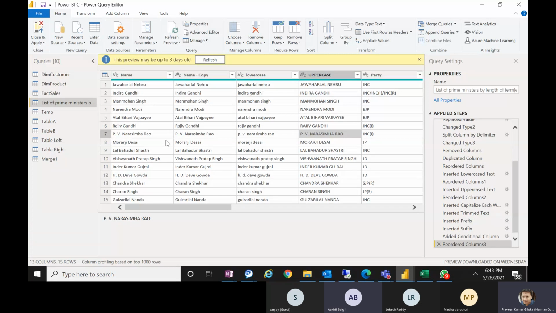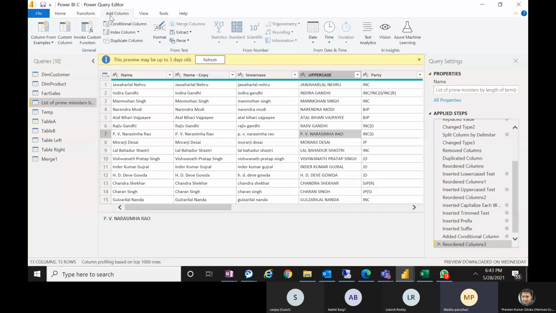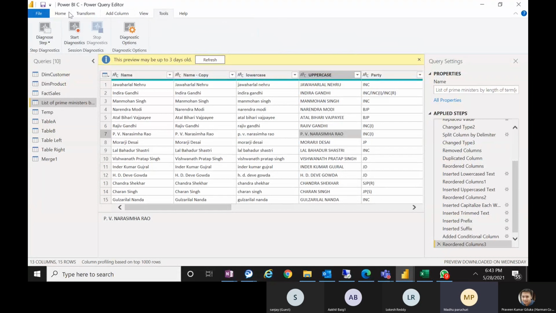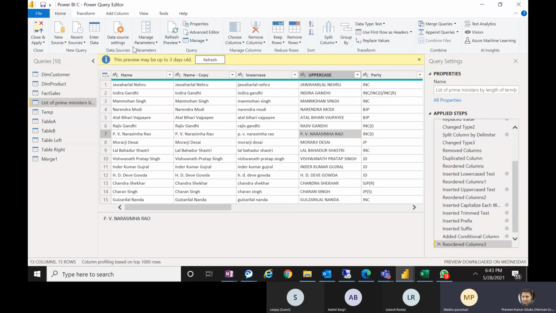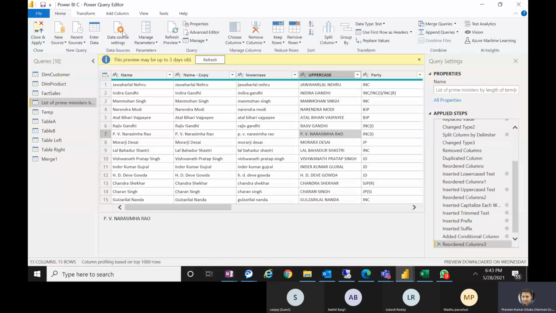Is it fine till here? Any question? Praveen, you said that is only applicable for web service? Yes. So this data source setting is present in Power BI query editor, as well as in Power BI desktop also.